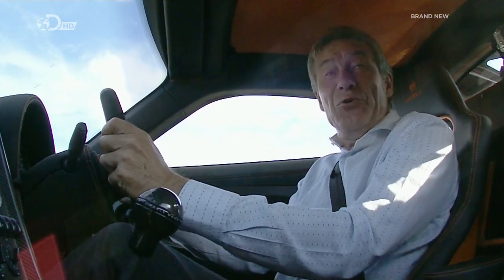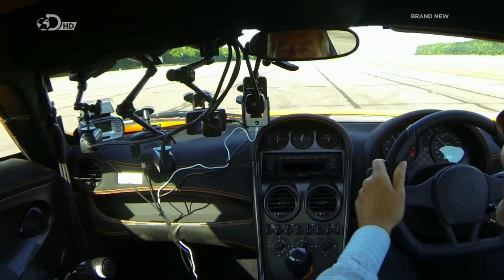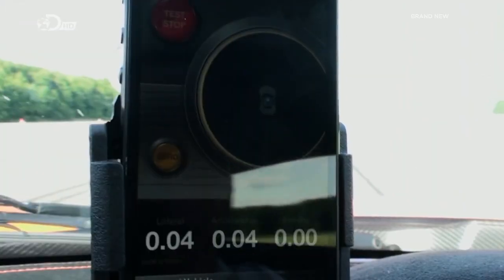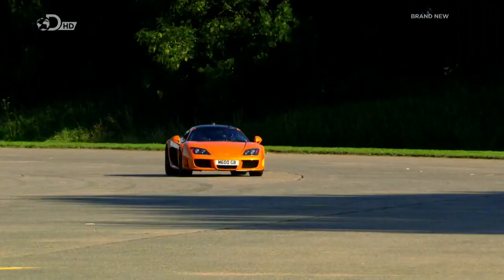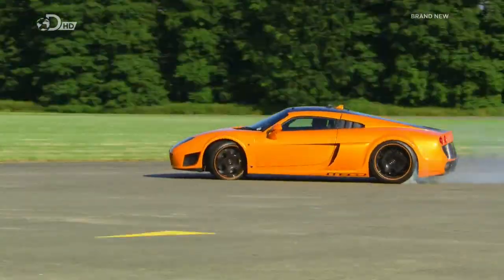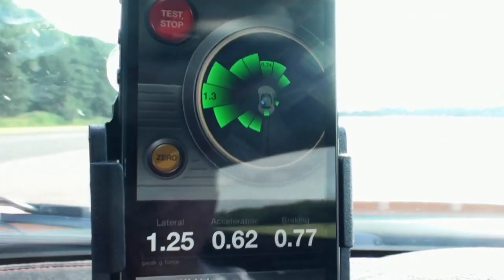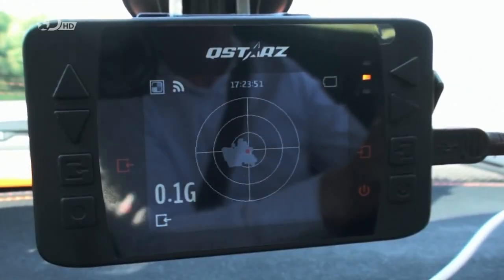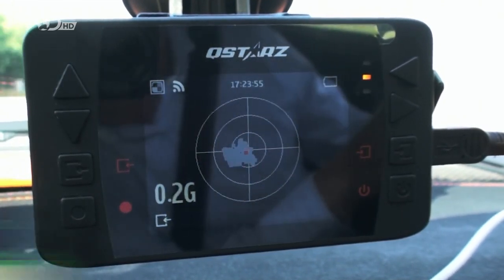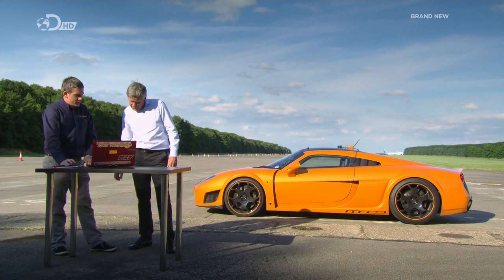But will our devices cope with our final and most violent test? Time for the lateral g-force test. RaceLogic all set to go, the Q-Star is also ready to go, I have to start the iPhone app. The AIM Solo isn't entering this round — it doesn't record g-forces, which is surprising. I took the Noble to the limit and beyond to try and get the highest reading possible. The iPhone app showed 1.25g. The RaceLogic provides a lower reading suggesting less violent cornering. The Q-Star only records a graph rather than a figure, which isn't very useful. So I only got two recordings: a 1.15 and a 1.25. The actual maximum g-force was 1.13g.